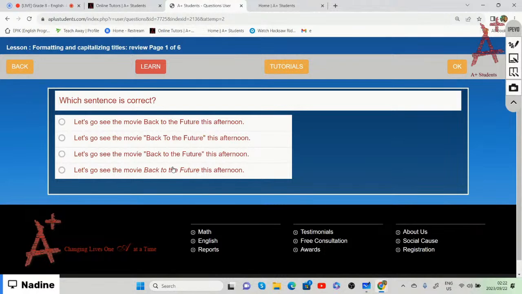And the last one is in italics. So now we need to say which one is correct. Which one do you think is correct? Should it be in quotation marks? Should it be without quotation marks? Should it be in italics? The movie.